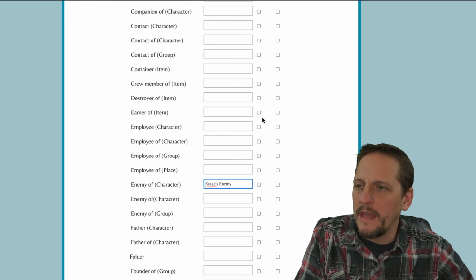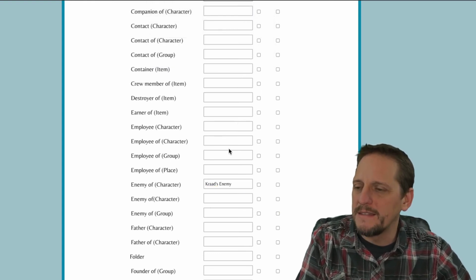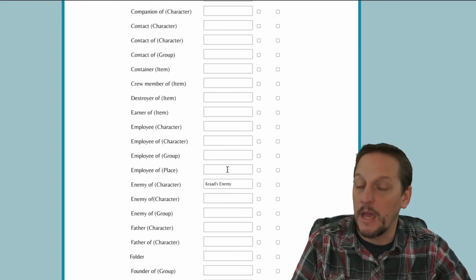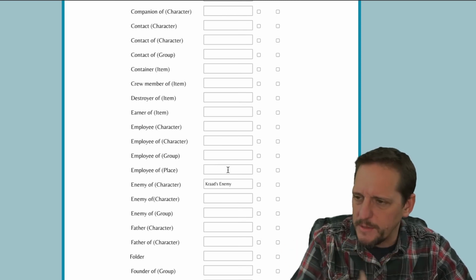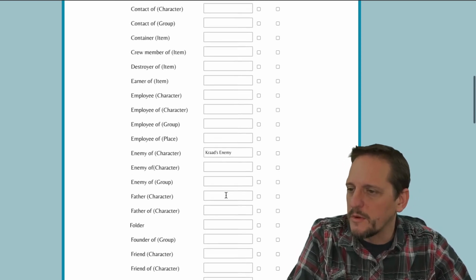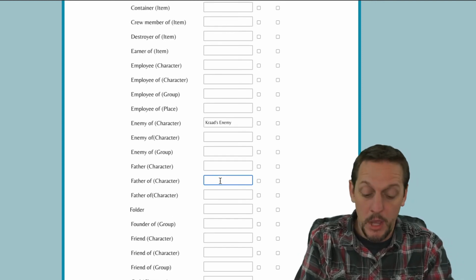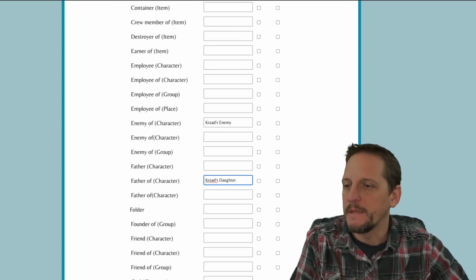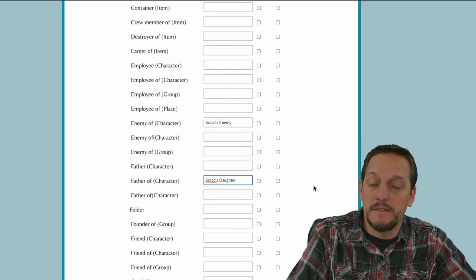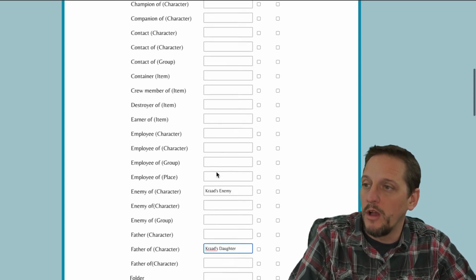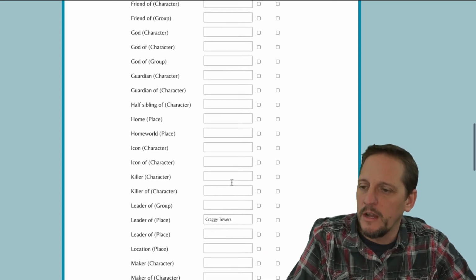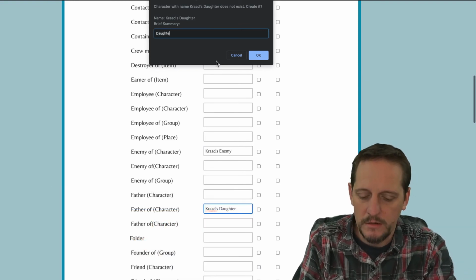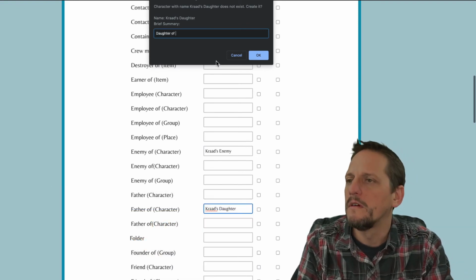Now I'm done with that, and then I'm going to create Crad's son. No, daughter. Crad's got a daughter we need to help. Maybe the enemy kidnapped the daughter or something like that, or the son or something like that. So we're going to say father of character Crad's. We'll go with daughter. All right. Well, Crad could be a mom, right? Doesn't matter. I could change that to mother of, right? So we can flip that all around. We can do that later. And then I'm going to click somewhere. That's going to give me the pop-up. And this is the daughter of Crad.